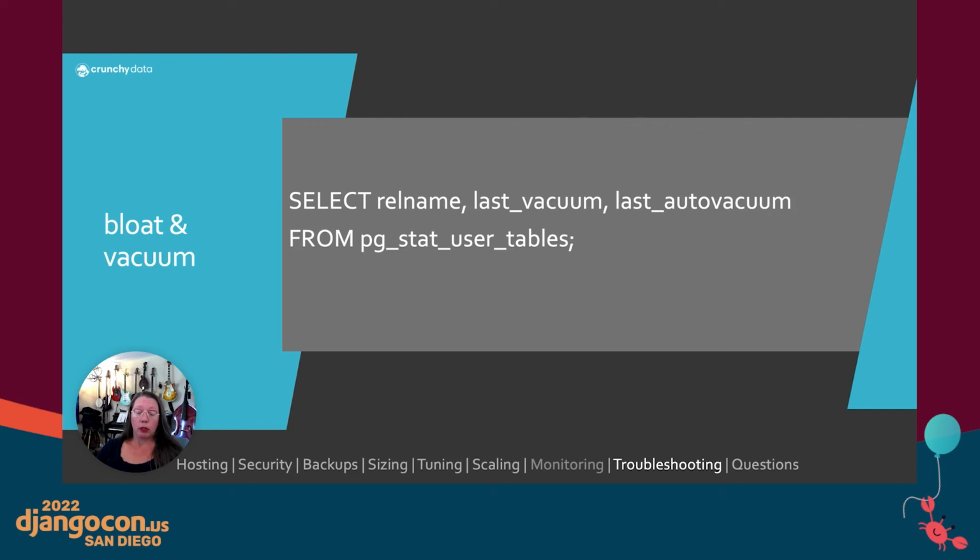But your Postgres should be auto vacuuming. You can tune autovacuum, but generally the settings it comes with are pretty good. If you just want to take a peek and make sure, okay, when did the last vacuum run? I've given you a query for that. If you're seeing that your vacuum hasn't run, you should definitely figure out what's going on and take a look at that.